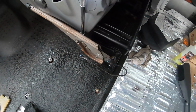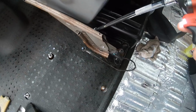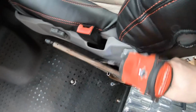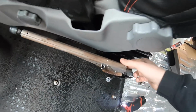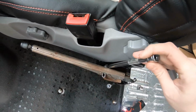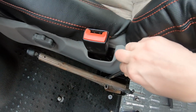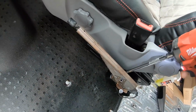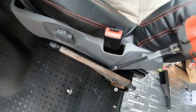I didn't think you was attached, Millie, you little bugger. Right, and run, Millie. Handbrake attached.